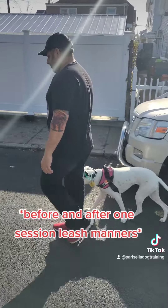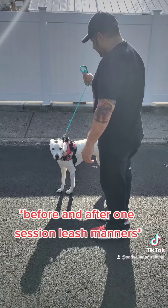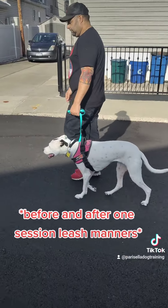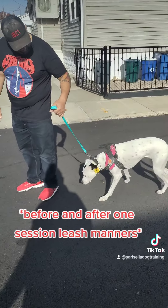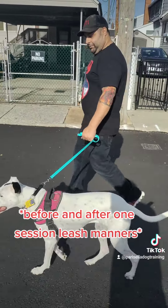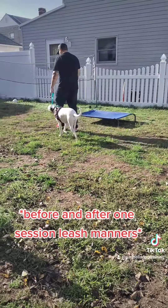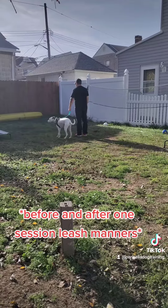You corrected yourself, and you're realizing these things now too, which is beautiful. Look at that — nice, beautiful sits in the shade. Good job, sweetie. Purposely slow, right? That's what you want. You want to condition her to walk slow. Make her wait. Ready, go. Look how she's waiting right with you — that's so beautiful.